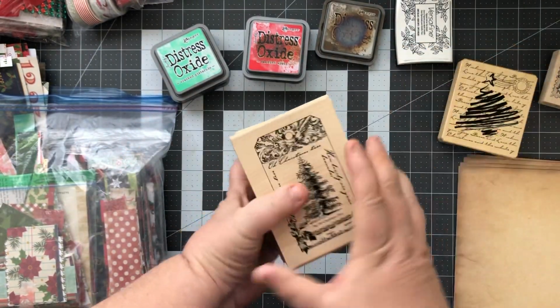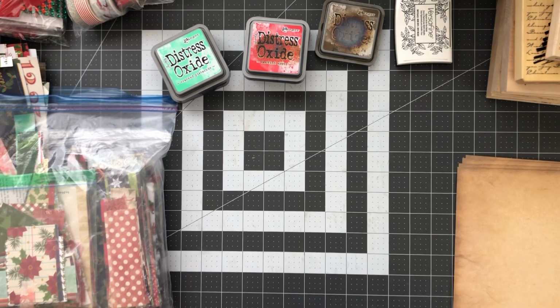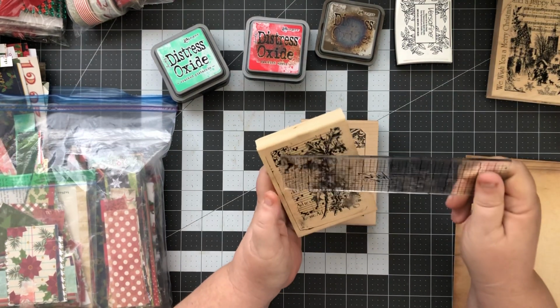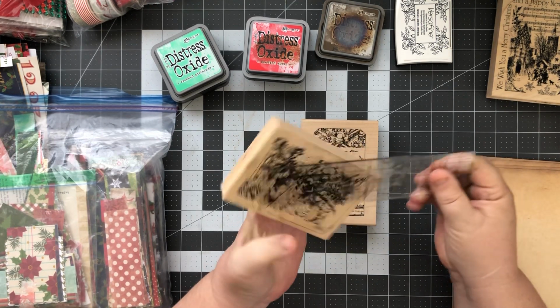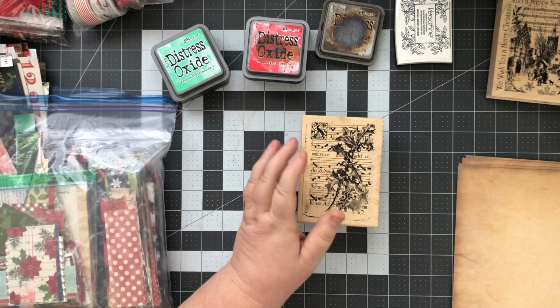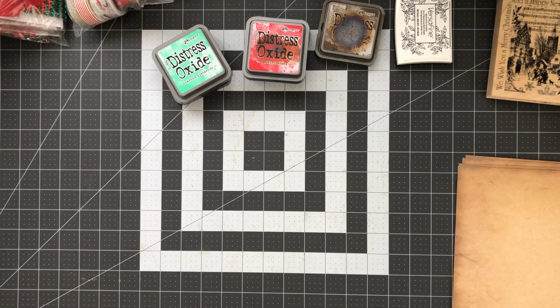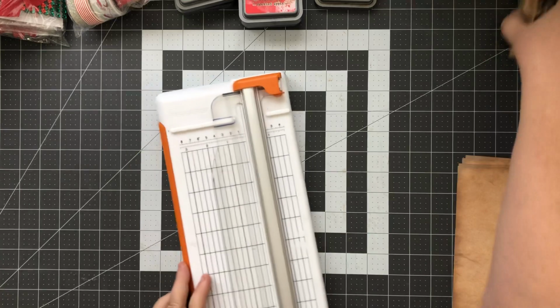So I thought what we'd do is stamp, make some journaling cards. Like I said, this is a project I've wanted to do this past Christmas, but just didn't have time. So I think what I'm gonna do is let's measure these bigger stamps and see. They're about 3.5 by 5. So let's cut some 4 by 6 sheets. Let me clear the decks here a little bit. I brought my whites out because I know we're gonna probably need them. Push the ink back.